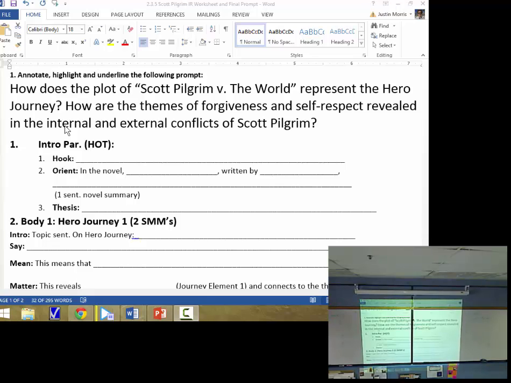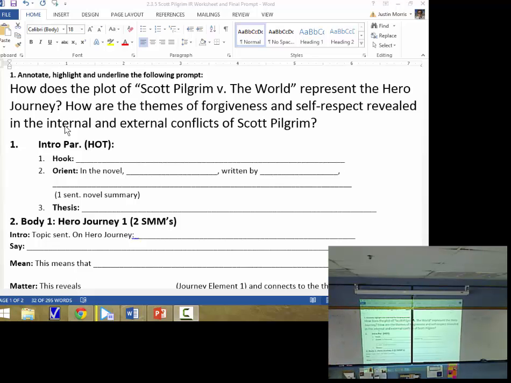But what's the conflict that's involved with the idea that he was getting involved with Ramona? Oh, so he was still dating the other girl. Okay, so he's still dating Knives Chau, so is that the internal or the external conflict? Right, that's what I'm trying to say. So how would it be an external conflict? It would be external because they're still in a relationship. So he's causing problems between him and Knives as well as Knives and Ramona, right? So there's this big problem externally.